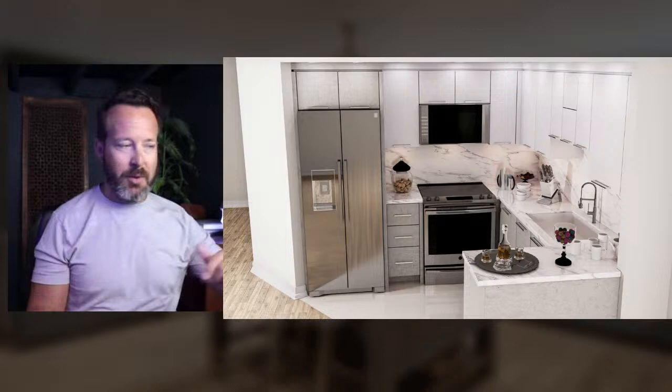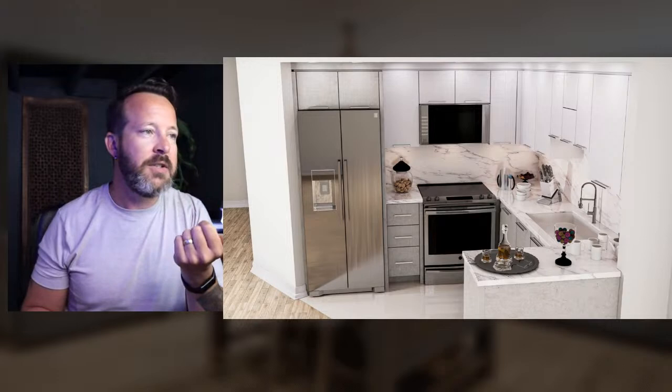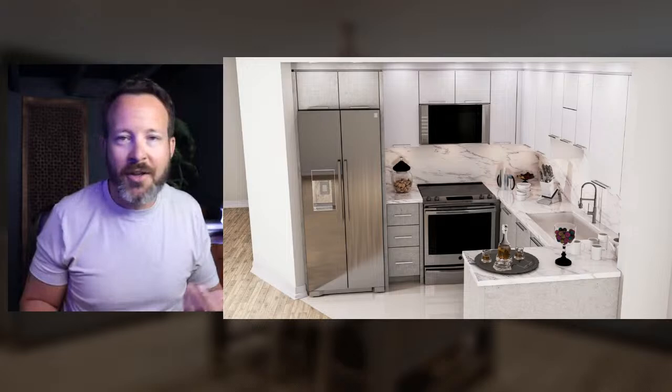So these are just all examples of different sizes of kitchen triangles or non-triangles or other types of shapes that work in a kitchen, because you have to deal with, one, the size of the space that you're dealing with. So in this instance, it's a very small kitchen. We go back a couple here. It's a very big kitchen.